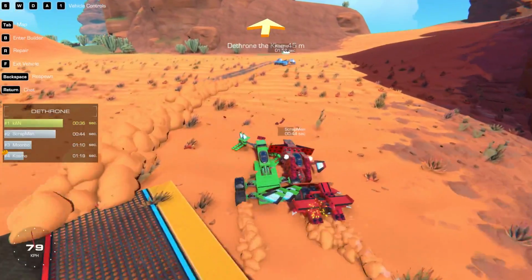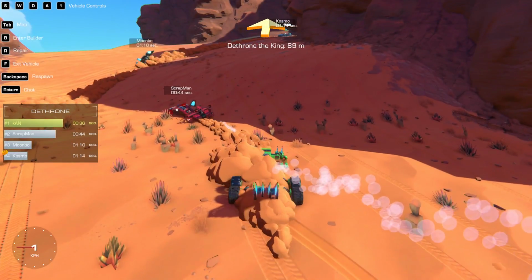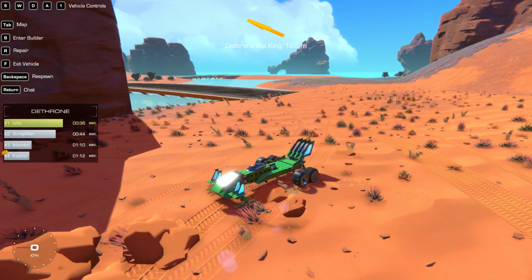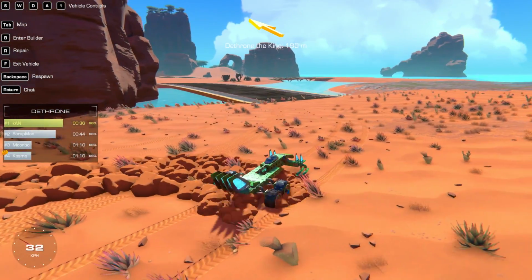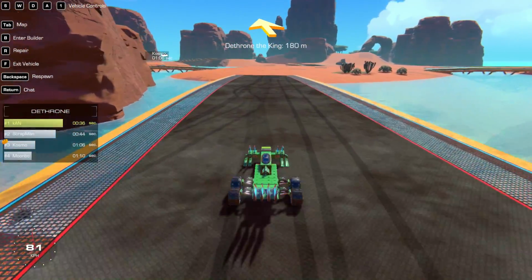We're okay, here comes Scrapman. Listen, these guys are driving into me. Yeah, I know, right? We're supposed to be on the same team. Khan was turning all over the place. I couldn't predict his movements. Yeah, I don't know why you did that. Listen, I'm not controlled when I'm turning.